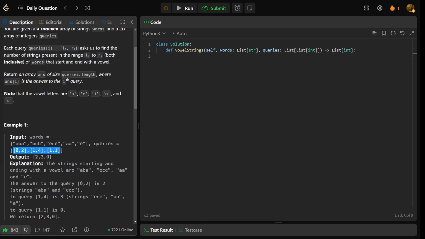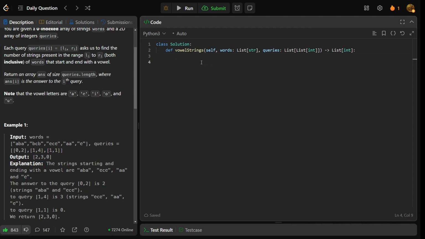So we could actually just work with what we're given, but I actually want to transform this into something else just to give us more options in the future in case we need them. So instead of using strings like how we're using, I'm just going to look through these words and create a new array where, if the word both starts and ends with a vowel, I'm going to put down a 1. If it doesn't, I'm going to put down a 0. And that's going to look something like this.